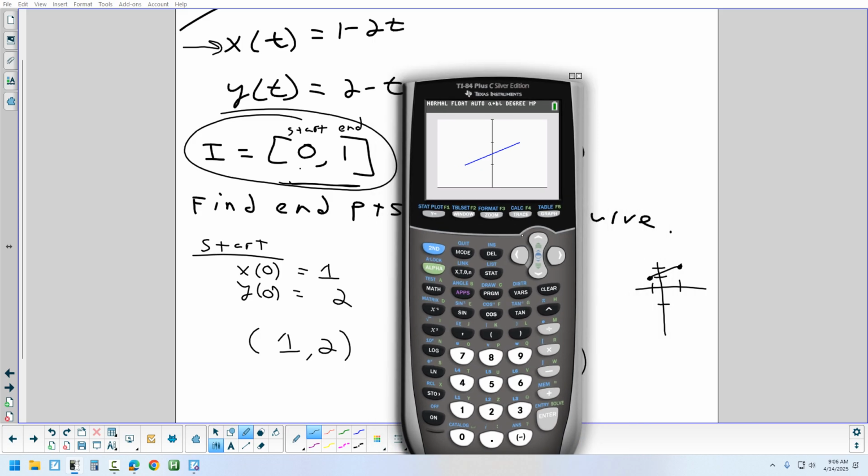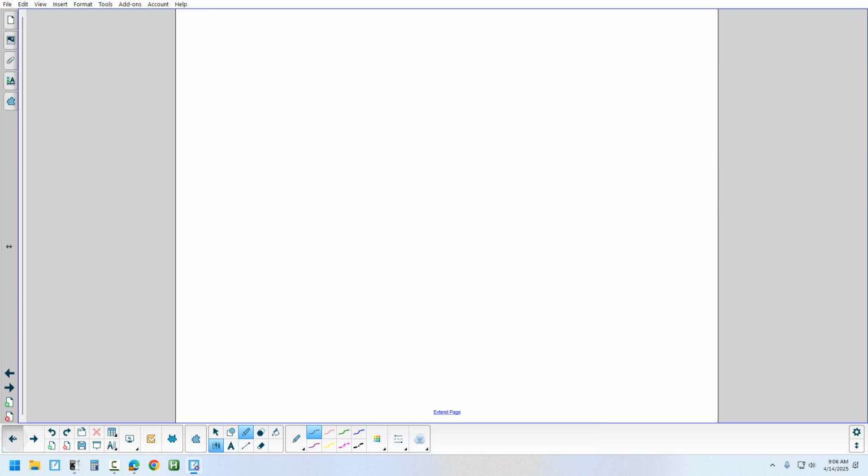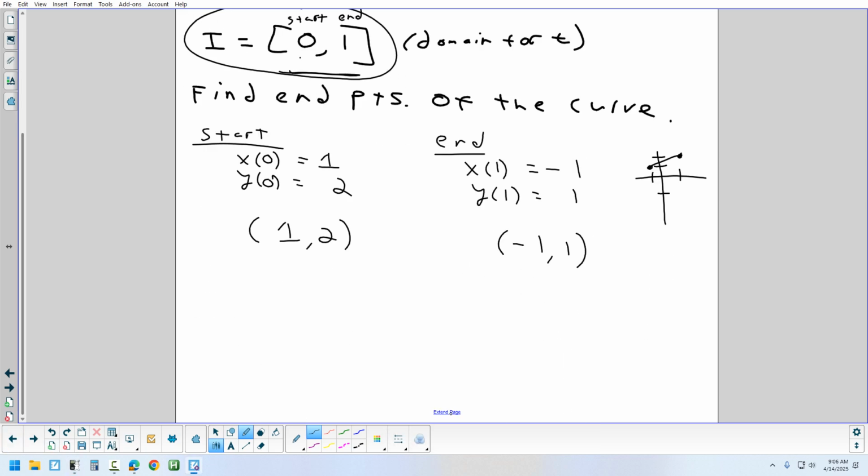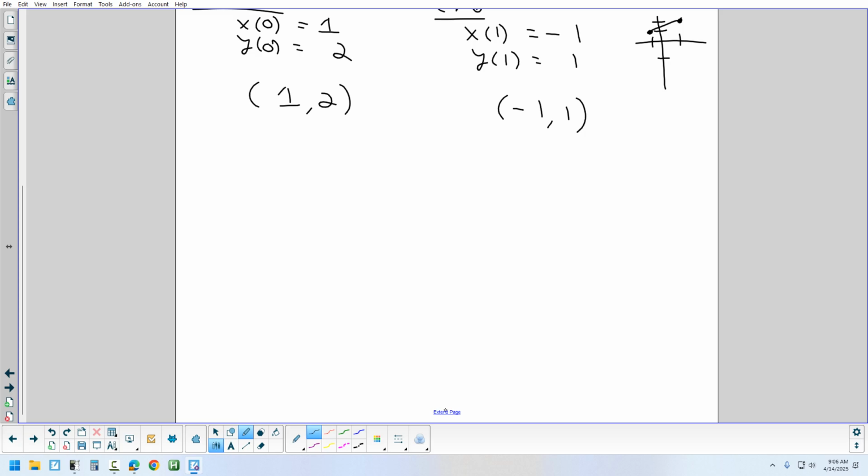All right, so now that t step, let's put it back at 0.1. And notice how much faster it drew it. Because it's a line. So when you change the t step, what you're controlling is from the start point to the end point, how many points do you want to put in between? Right? In the case of a line segment, you could really just get away with doing the start point, the end point, and that's it.